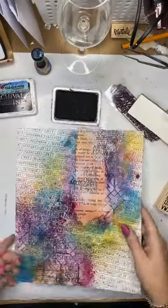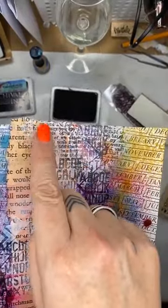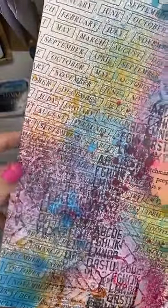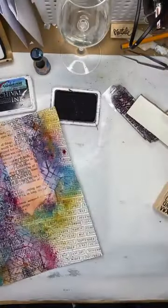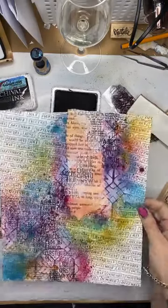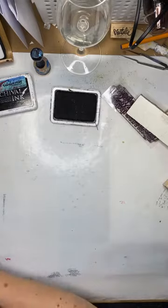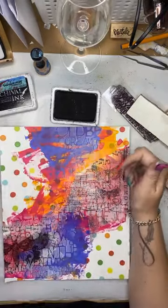Okay? So the stamping I just did then is this here, which is building this corner up. So I'm starting to create a little bit more of a design around my page, okay? Looking good. Next, next, next, and next. Okay, page number two.